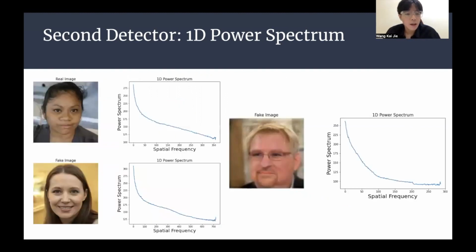The images on the left are the images that we obtained from Light.Blackpink fans, and we can see that the spatial frequency of their fake image is more than 700, whereas the spatial frequency of their real image is around 350, and the spatial frequency of our fake image is less than 300, which means it's less than the spatial frequency of their real image. So in this case, the 1D power spectrum will classify our fake image as real.